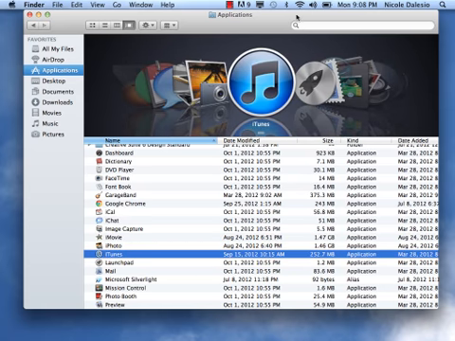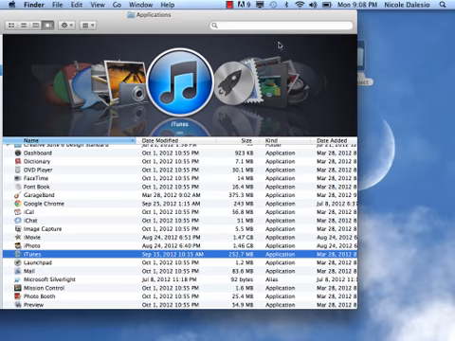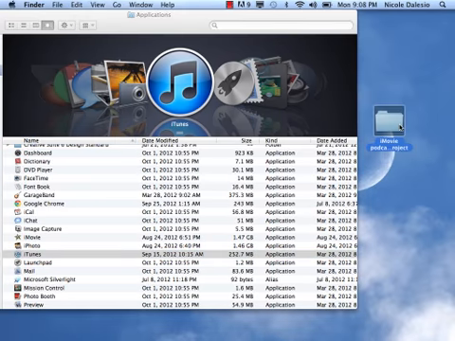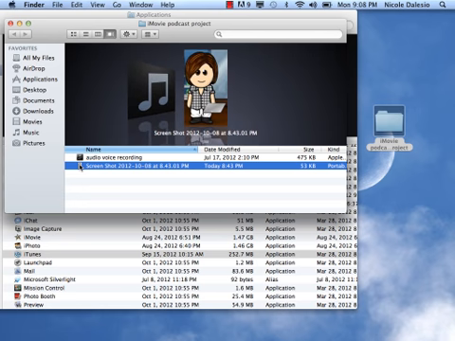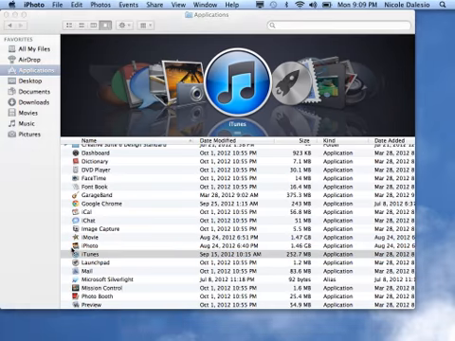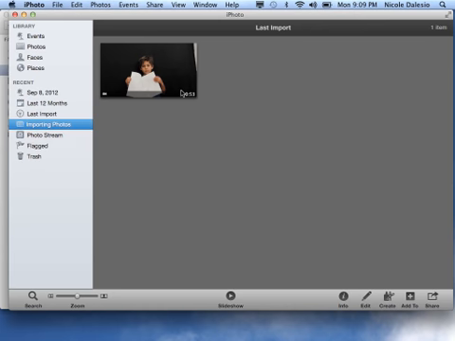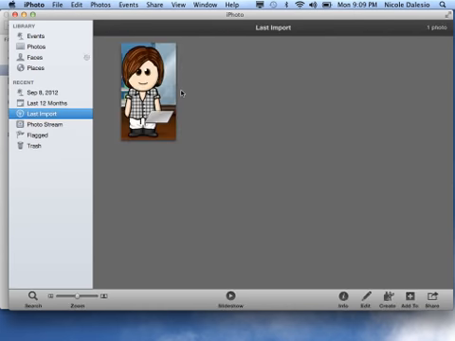So now what we have to do is put our photos into iPhoto and our audio into iTunes. If you had a video clip, which you'll learn how to do later, you'll have to import that, but today we don't have that. So I'm going to take my image and just drop that onto iPhoto, and notice the little plus sign came up, and I'm importing my image right into iPhoto.